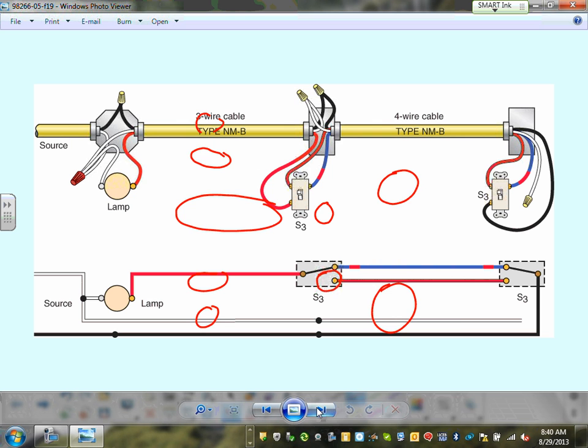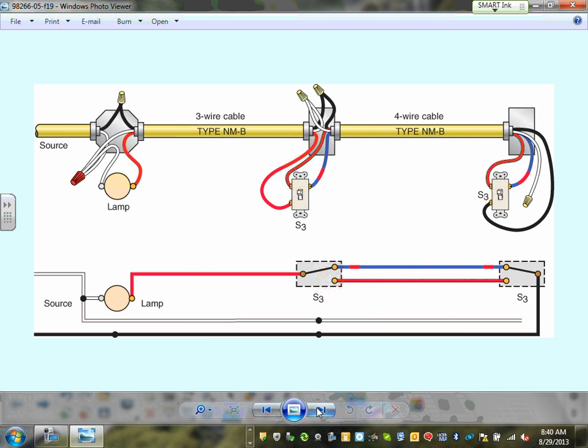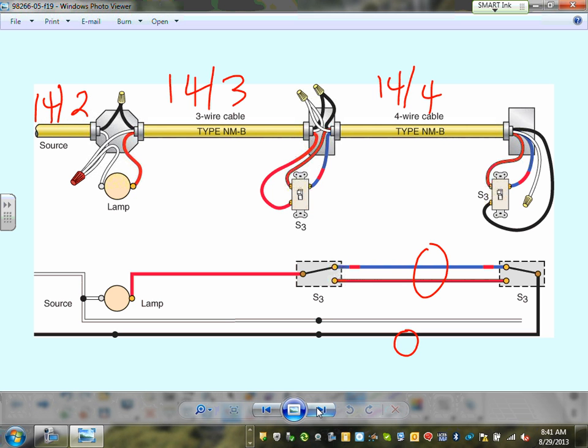Okay, so here's another application, guys, where we bring the circuit to the light. If you bring the circuit to the light, this is as of 2011, you are looking at 14-4 here, and you're looking at 14-3 here, and you're looking at 14-2 here. Can you see that? From here between these two switches, I need two for the travelers, I need one for the switch and one for the neutral. I need four conductors. That was a change of 2011. Can you guys see? I want to bring your attention to the neutral. What do you think the neutral is doing here? Nothing. As of 2011, they want you to put a neutral on every switch.